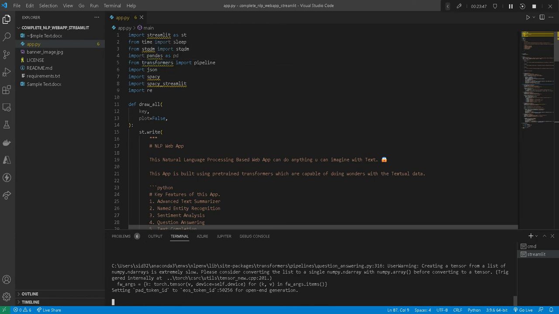Next, we are using transformers from HuggingFace. You have to install transformers, and from transformers we import pipeline for using different tasks.